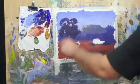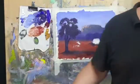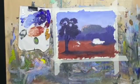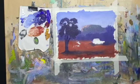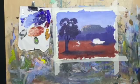What am I painting on? It's just a roll canvas. So I buy canvas on a great big roll, and then I just cut out sections like that. Part of the reason why I do that, I'm going to pop this up on eBay for an auction, and it makes it easier to roll up into a postal tube and ship to people.